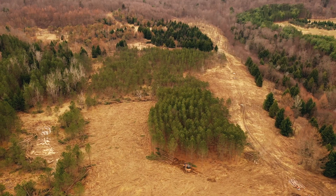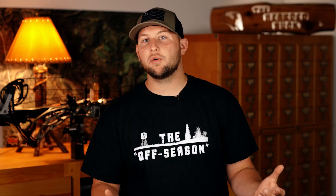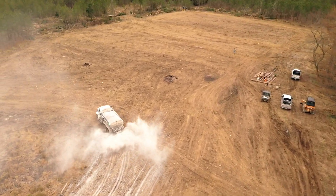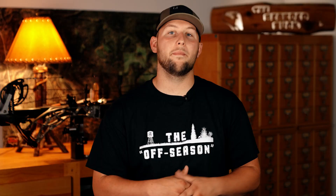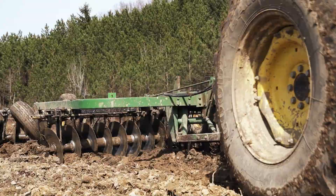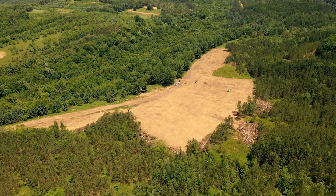Once all the land was cleared, it was time to do some soil testing. After we got the results back, we determined we needed to add a significant amount of lime to get the pH levels where we needed them to be. After bringing the lime truck in to give the soil a boost, it was finally time to break out the disc and start turning some dirt. One problem we ran into was that the majority of our property is reclaimed strip ground, so we had a ton of large rocks come to the surface — we knew we had our work cut out for us to maximize the field's potential.